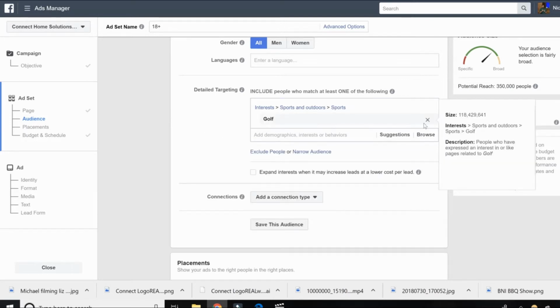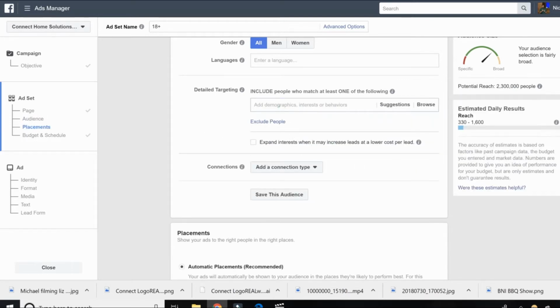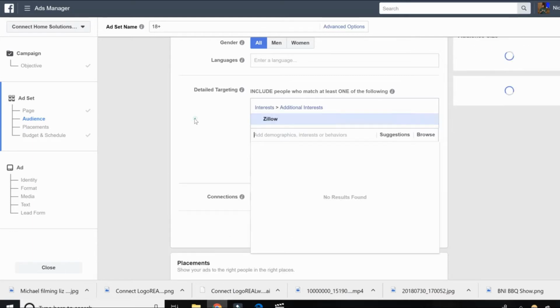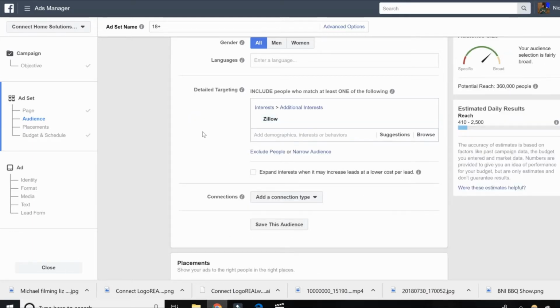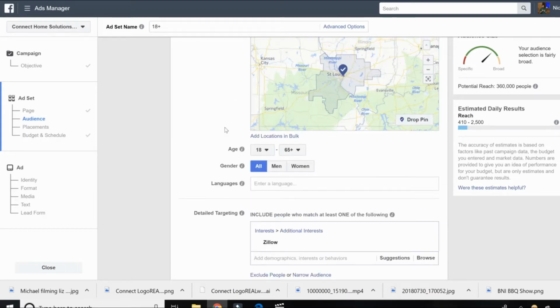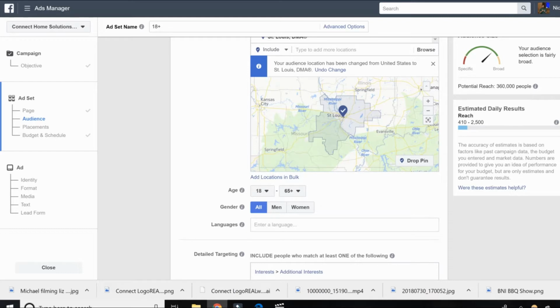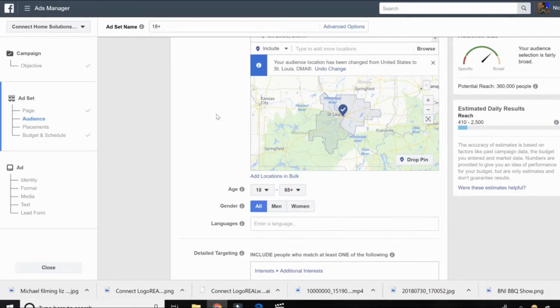We'll just experiment. Let's just look at that category real quick. Okay, so we're going to move on to the ads in just a second, but you can get an idea here. If I look at people who are interested in Zillow in this area, I get 360,000 people. So you want to play around with that, get that number down to at least 5,000 or less. You don't need to be advertising to hundreds of thousands of people because you'll just spend too much money and you won't be in front of them often enough.